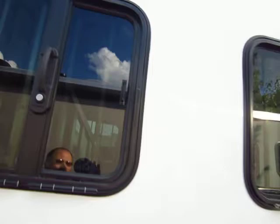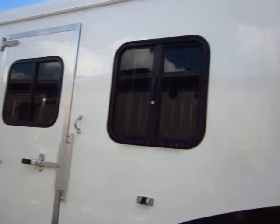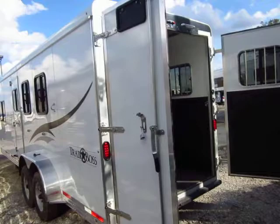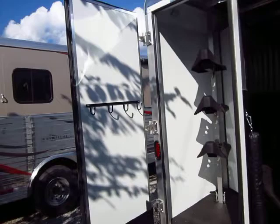I don't know if you can see through that window, but we have a safety gate here inside of this one as well. So you can get airflow from all three windows. They do lock when they're down. This one here has swinging doors, no ramp. I've seen a lot of people say their horse won't load on one or the other — hopefully this is the right one for you. I do like to point out that it is a 60-40 split. The door to the horse area is larger, so it allows you to stay right next to your horse's head when you're loading. It makes them more comfortable and it's safer for horse and rider that way.